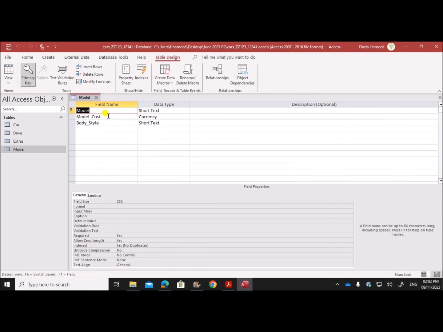Go to the design view. Model, let's set the field size to 12 as we did in the car table. Model cost is currency. You can give the validation rule as greater than 0. And the body style, you can give field size 10.